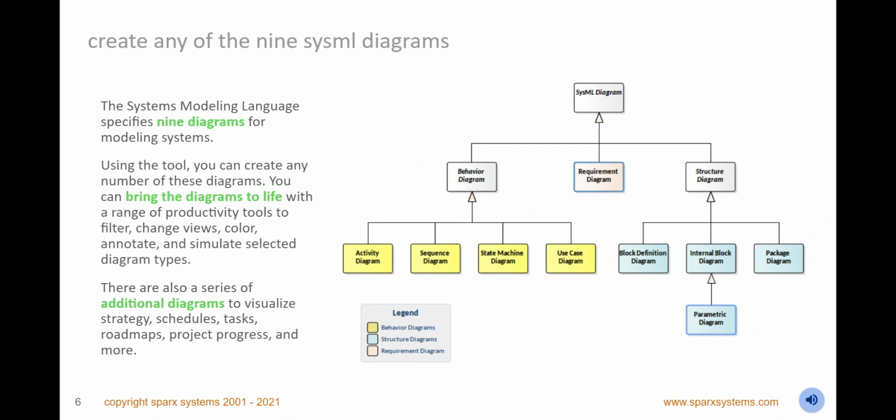Create any of the 9 SysML diagrams either directly, or from model patterns. Use layout, filter, layer and style tools, and include images to make your diagrams more appealing to a range of business and technical stakeholders, including hand-drawn and whiteboard styles. You can include the diagrams in documentation, and complement these standard diagrams with other types such as strategy, roadmaps, mind maps and kanban diagrams.